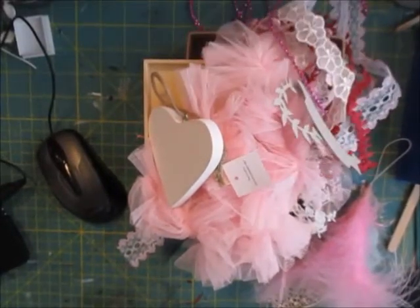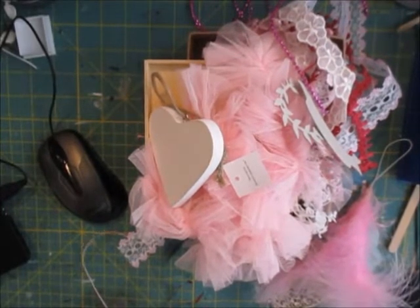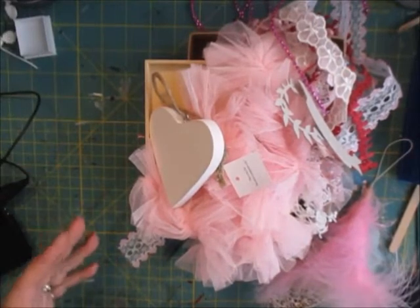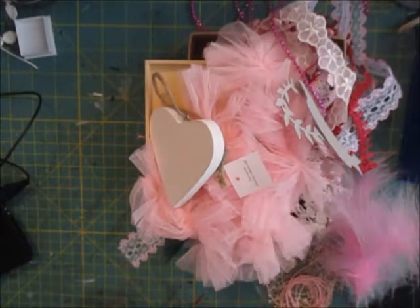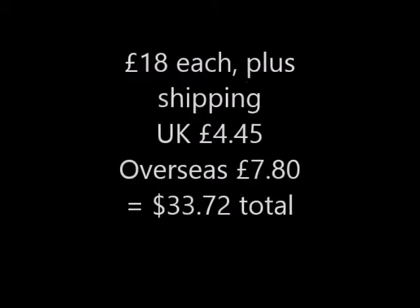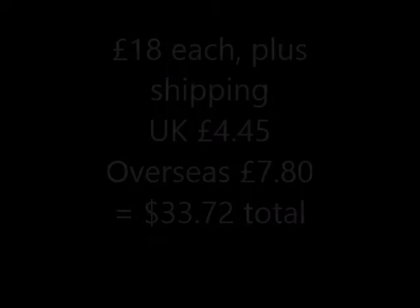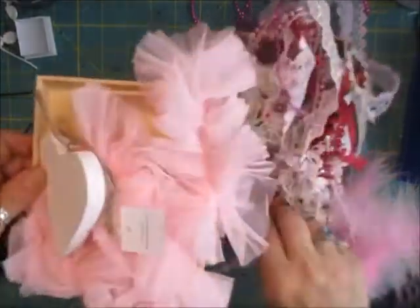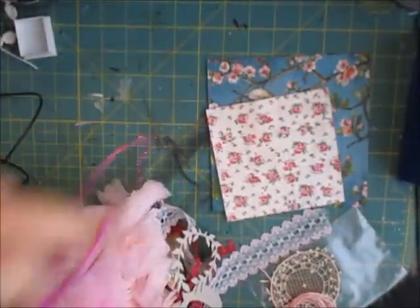The box, well, you've got things to alter, so they're just altered kits. And what I'm going to do now is just go through it with you. So I obviously want to share what you get. And these kits, I'll tell you right now, are £18 each. But you've got quite a bit in there to alter, and there's quite a few goodies. So what I'm going to do is just go through it bit by bit.